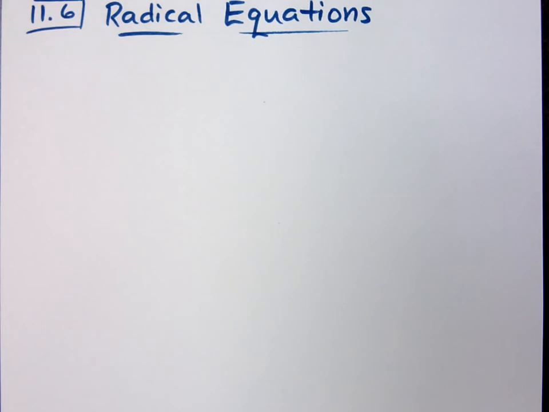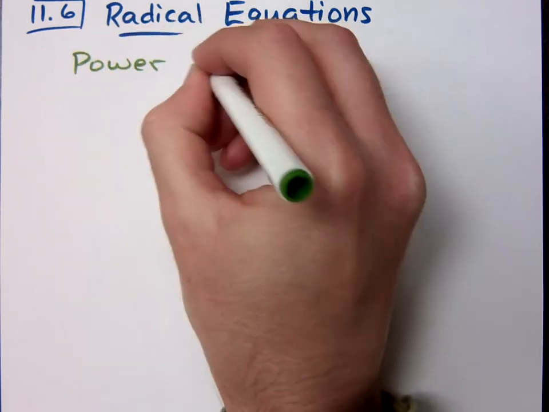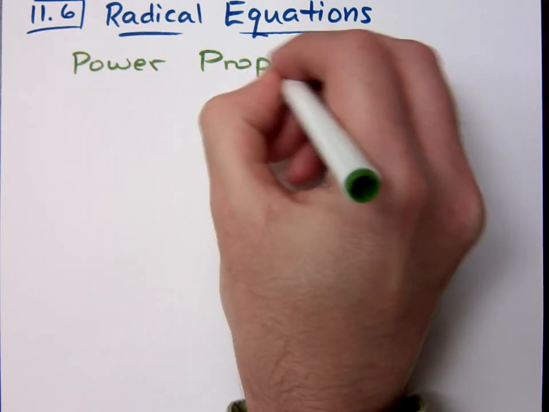So what do you think is going to be happening when we have radical equations? What do you think radical equations are? Radical sign when we're solving. We're going to be solving equations that contain radicals. Just like when we had rational equations that we had on the last test, they were equations that contained fractions, and we had to solve those. And the thing is, it's all about x being in an awkward place, and we've got to break them out, put them in a place that's useful. Now, in order for us to do that, we need to understand the power property.